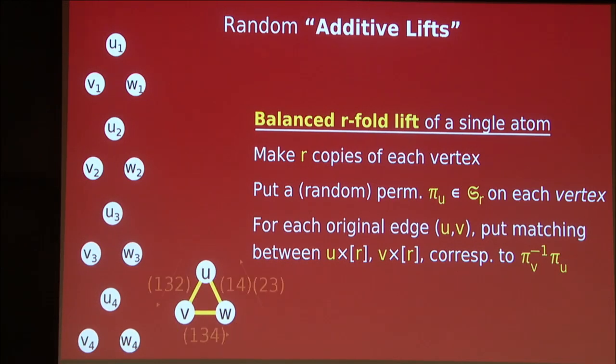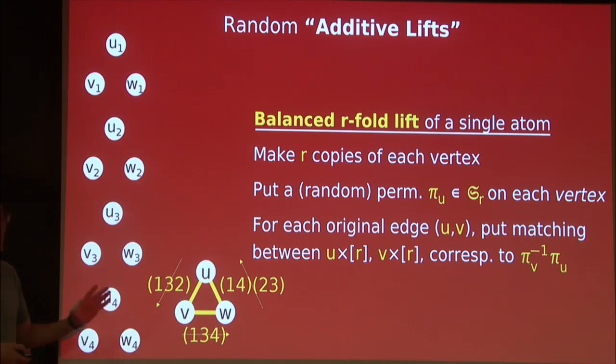OK, so now once I did that here, these are the quotients. And now you have a permutation on each edge, but there's a special property, which is that in your base graph, if you go around any cycle, well, here the graph just consists of one cycle. But in general, if you go around any cycle, it'll cancel in such a way that the product will be the identity permutation around any cycle. That's the balanced property.